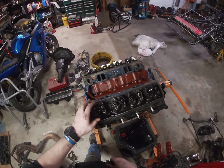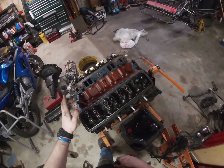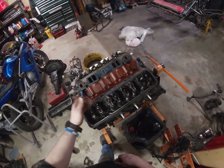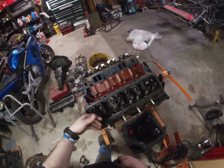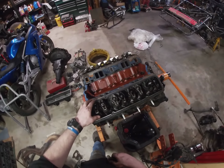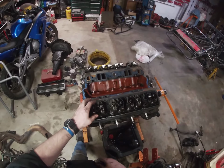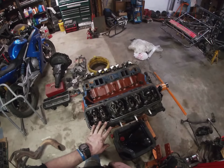your lash. Now on a hydraulic cam, you shouldn't have to reset it very often. Basically just when you're changing stuff. But the solid ones, you want to reset them every so often because they'll work their way loose because you have that lash. On the hydraulic, you put a preload on them. So, but I'll get to that when I'm putting the motors together.